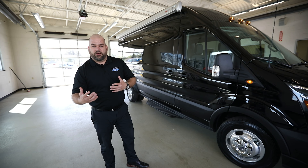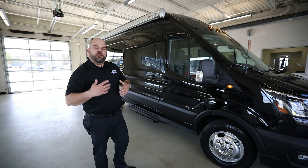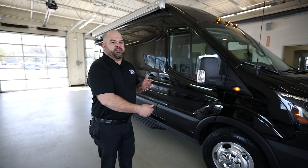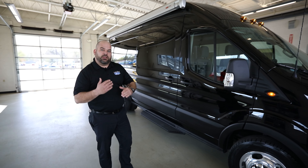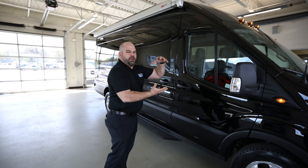If you're looking for a canvas and you want to paint the picture, we've got the right artist ready to go — we just need to make sure we've got the right platform for what you need. Let's start with some of the amenities on a vehicle like this. This is based off the crew vehicle, so the crew is going to give you this blacked-out headlight design, which is a bi-xenon headlamp with a daytime running light.